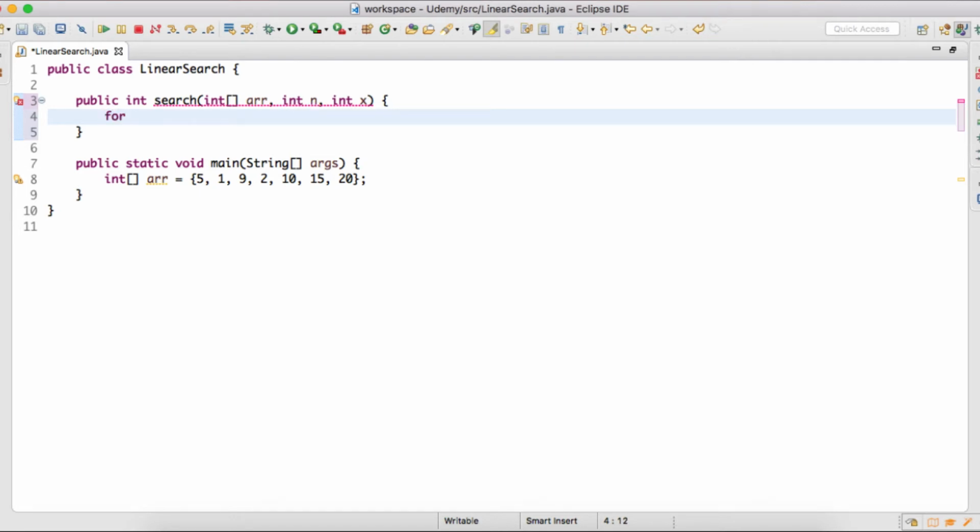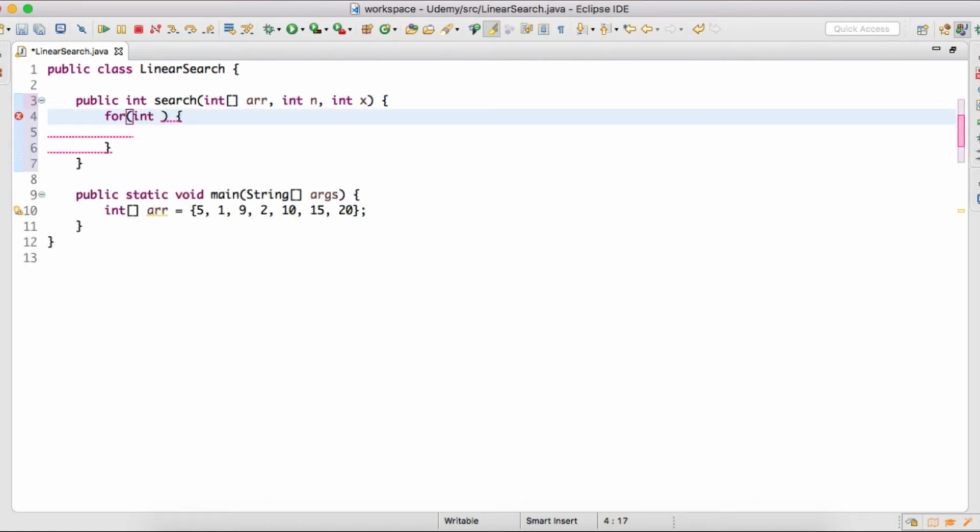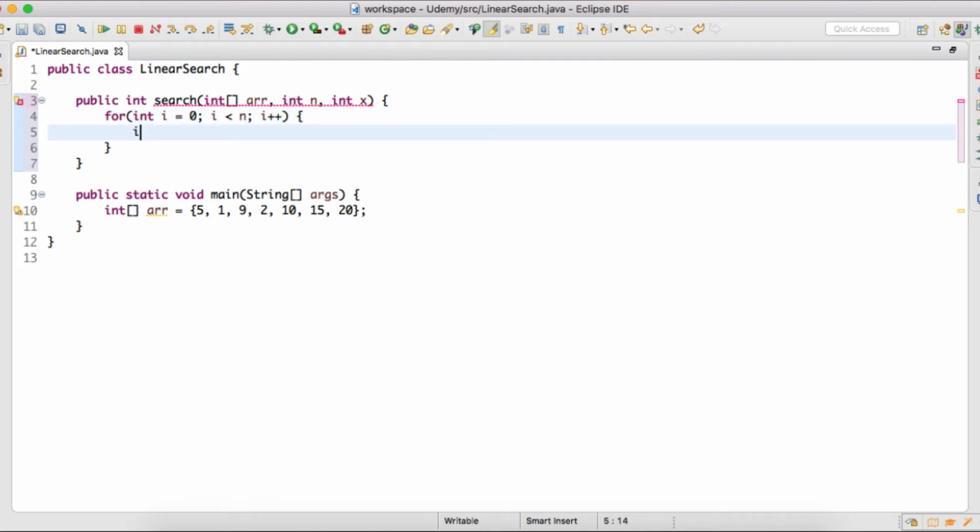So we'll provide a for loop which will start from 0 and which will go to a value lesser than n. So inside this for loop we'll simply provide an if condition.